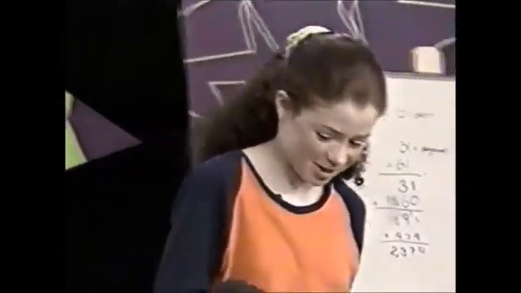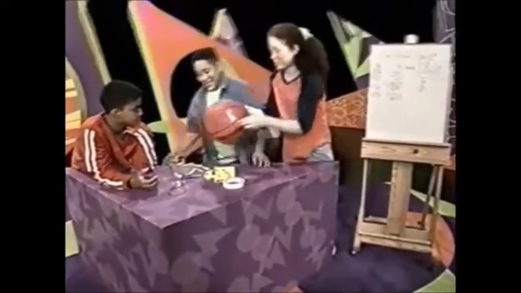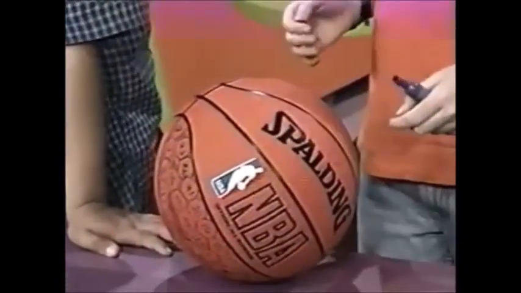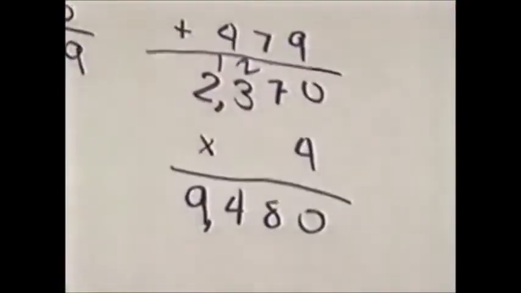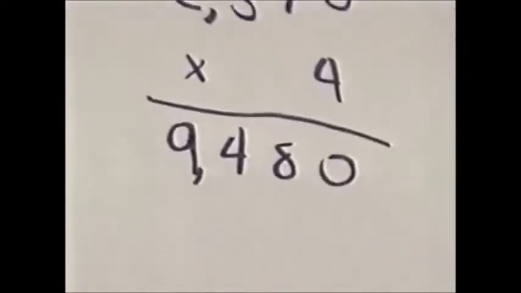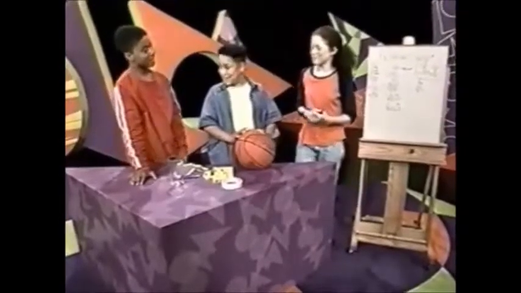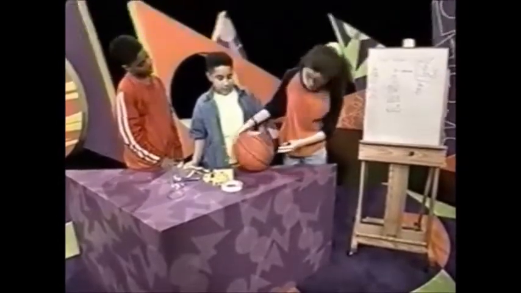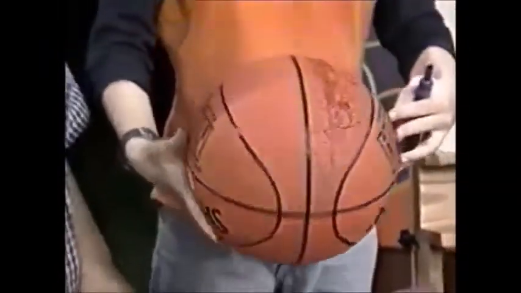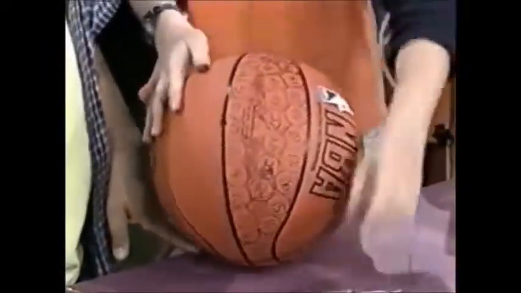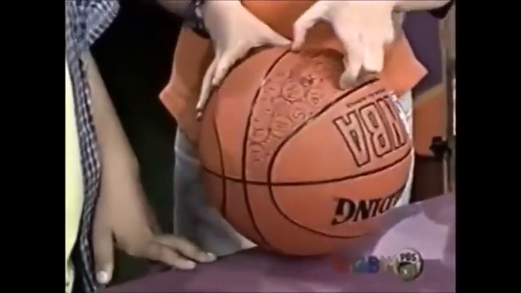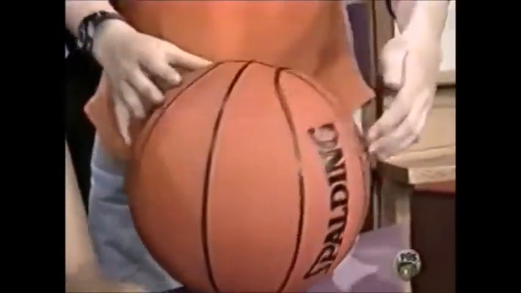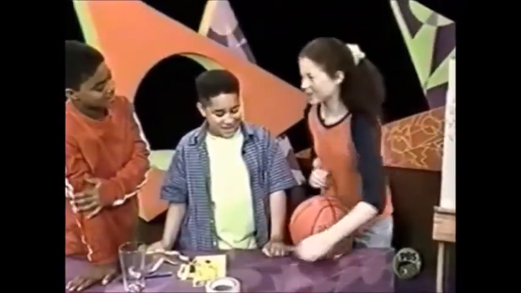If there's 4 segments that look like that, this one, this one, this one, and this one, then we multiply it by 4. So there's 9,480 on half of it. Half. Whoa. So these sections, do you think they look about the same? Wait a minute. They're the same. Yeah. Oh my gosh. Yes. They are, because look, it goes fat to skinny, and then skinny to fat. The same thing. So we can multiply it by 4 again, or multiply by 2.